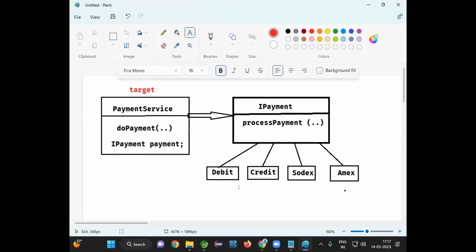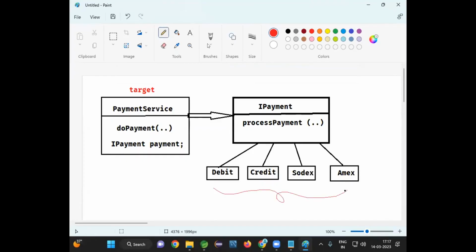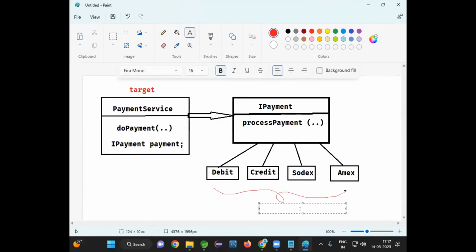Yes, and all these other classes come under dependent classes. So I have one target class and multiple dependent classes available. I can use any dependent class and inject it into the interface variable.